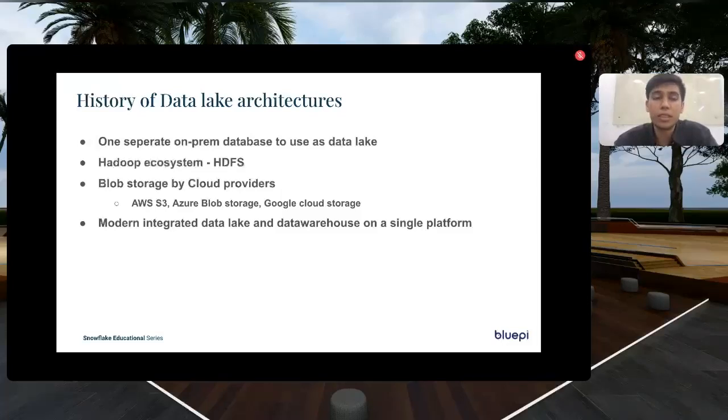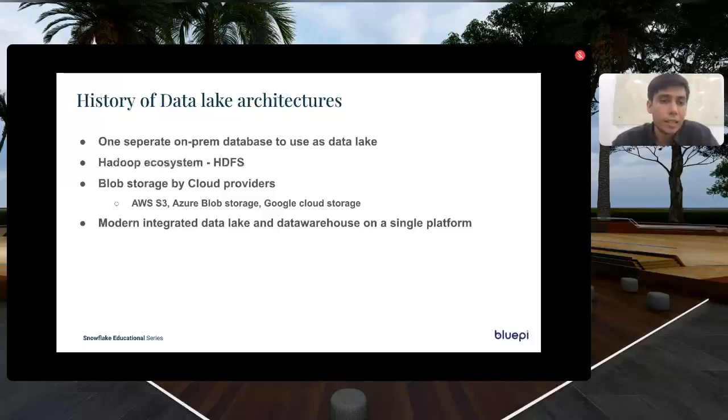Of course it was scalable, but let's say if you have to add one more node, for that you have to take some downtime, and then you add one node, and then you have one or two more nodes. That is not something that is going to fly once you are in production. These were not all, but some of the limitations of HDFS. Then came blob storage by the popular cloud providers right now.